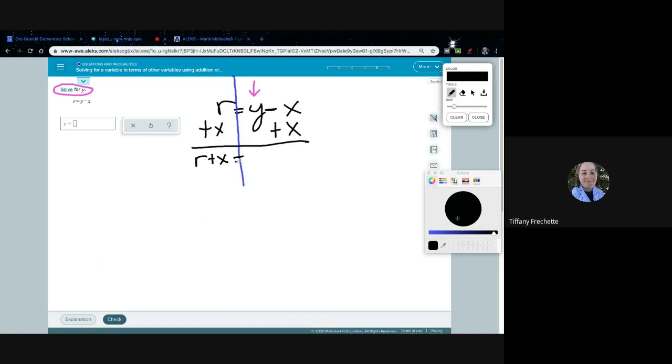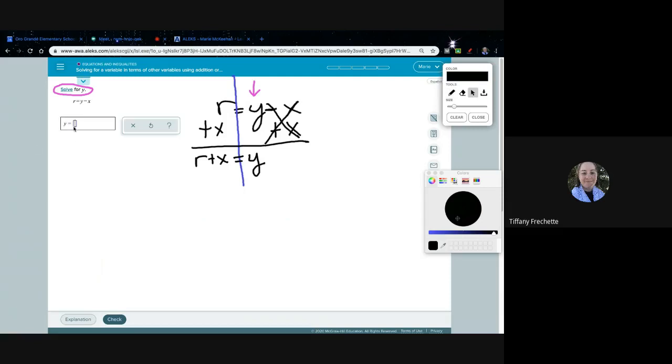In this case, they're not asking us to go that far, just to write it down. We haven't done anything with y, so that definitely just drops down. And then we have x and x. We have a negative and a positive. Any number, it doesn't matter if it's a variable or a number. Variables are numbers. They're just unknown numbers. So we have a negative and a positive of the same number. It cancels to become 0, because we're adding. It becomes 1 if we're multiplying or dividing. That was just my silly mistake in words there.